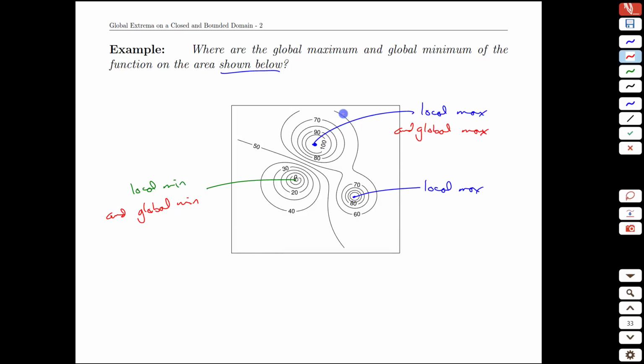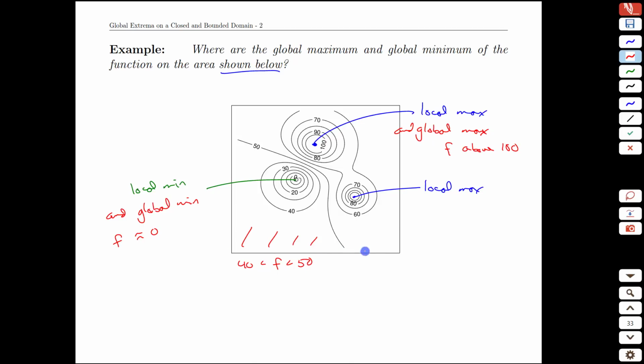Now, we also mentioned that the boundary is a possible location for maxes or mins, but as we're going to see in other contour diagrams, there's no characteristics of the contours along the border that would imply a highest or lowest point. And we can see that for sure here. This contour is at height 40, this contour is at height 50. So this whole region here is z values or f values that are between 50 and 40. Well, we know that these ones are above 100, so 40 and 50 is not going to have a global max in there anyway, and the minimum is around 0 for f, and definitely 40 to 50 is not in that range.